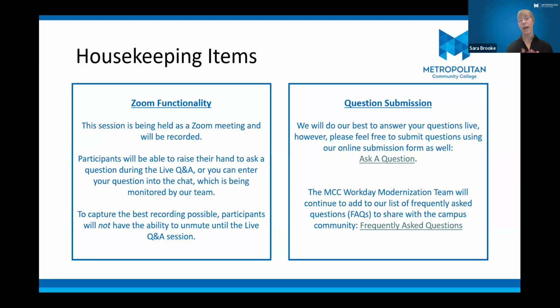Our team also has an ask a question form. If for some reason you're going through the information we've provided, the information in Unity or any other information, and you just don't have your question answered, you can submit an ask a question form to our team, and we will try to find the right person to get back to you.